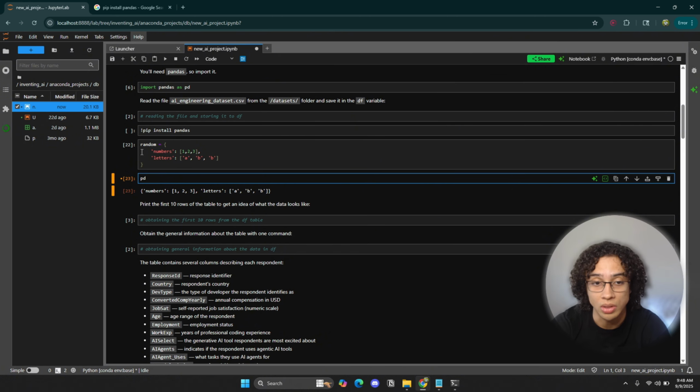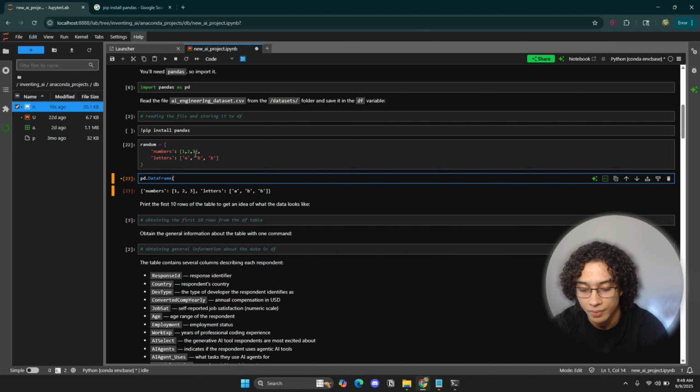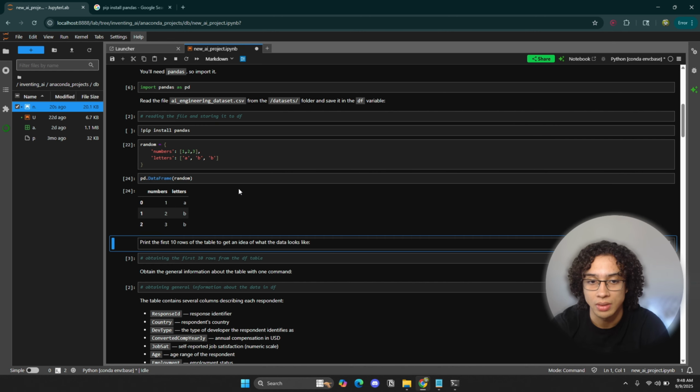So what we do is we use the Pandas library, which we defined as pd, and we call a specific method called the DataFrame method. The Pandas library is a toolbox, and we grab a specific tool called the DataFrame tool, and we pass data to this function, the dictionary we already defined up here. What happens if we run this? Here you go. We get our first data frame.